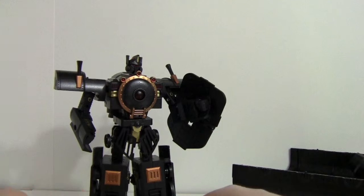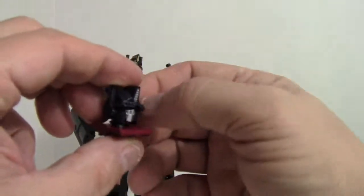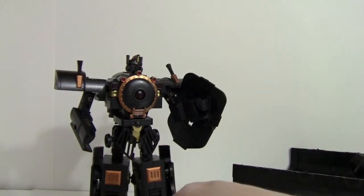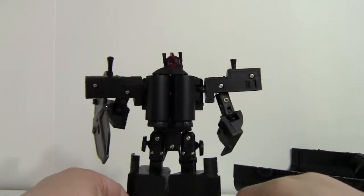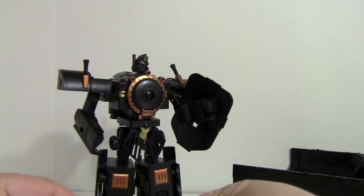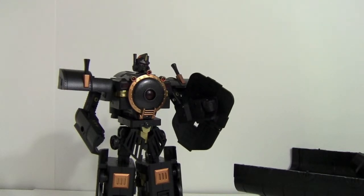He came with a few other pieces I didn't quite know what they were for since they're not mentioned in the directions. He comes with a head with a visor for the original version if you wanted a slightly different look. Then he came with these two things which I gather are weapon holders — one for the sword and one for the gun — so you could store them in robot mode. According to the directions he should have come with two sets of hands, but I only had one set and didn't see another in the box. But otherwise a very nice set and I'd recommend it.